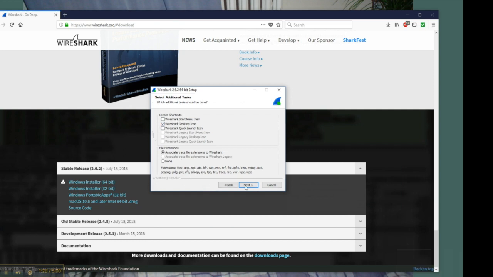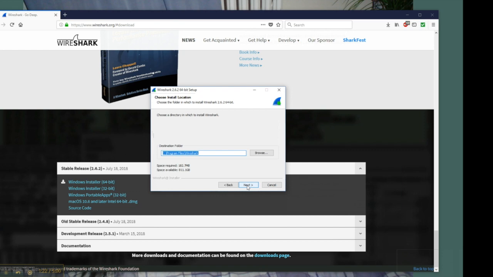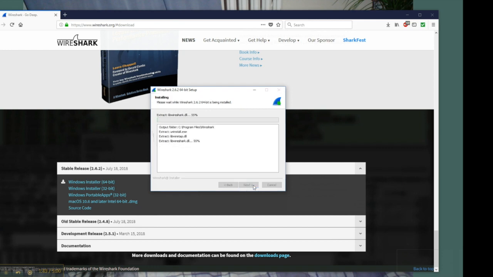I like mine going to my desktop. You can leave the other setting alone. Click Next. If you want to pick a different path, I'm going with the default. And right here, it wants me to go ahead and pick this option, leave that like it is. Also, make sure that option looks correct. And then go ahead and continue the install. This install takes a few minutes, so be patient with me as it proceeds.